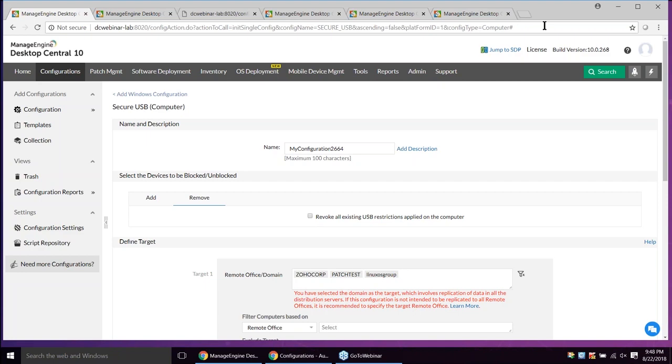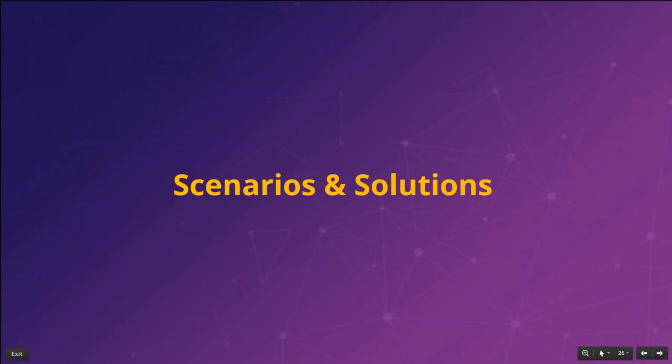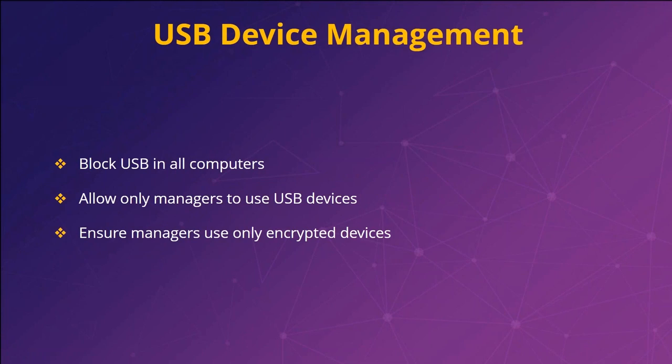We will be able to exclude certain group of users or the encrypted devices as well. So we were looking at some of the scenarios.